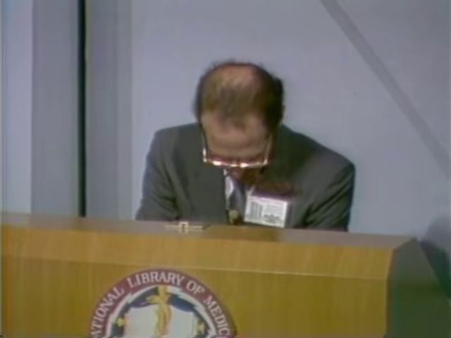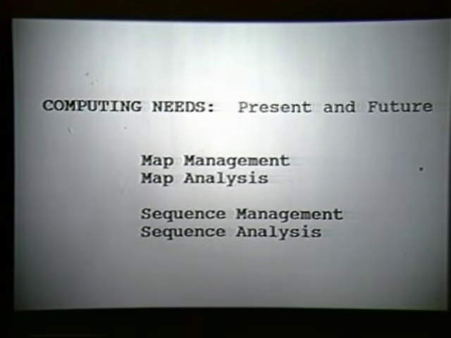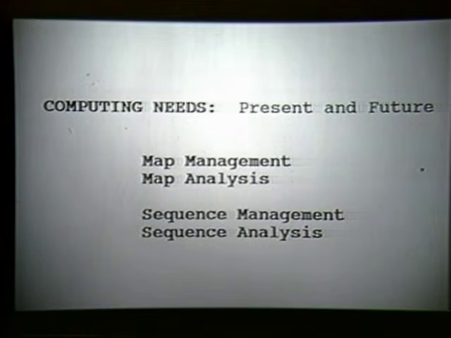All right. What I want to do now is to turn to what you're probably more interested in, which is not what we can do, but what you can do. And so I want to talk about computing needs as I see them, both present and future. And I'm going to divide this into 4 categories. Actually managing the kind of mapping data that I briefly sketched for you, analyzing that mapping data, managing sequencing data, and analyzing sequencing data. And let me sort of give you an apology in advance. This is a user's view of this, and not a computer scientist's view of this. And I'm probably going to insult a few of you by arguing that we need something which you know we already have. Okay?